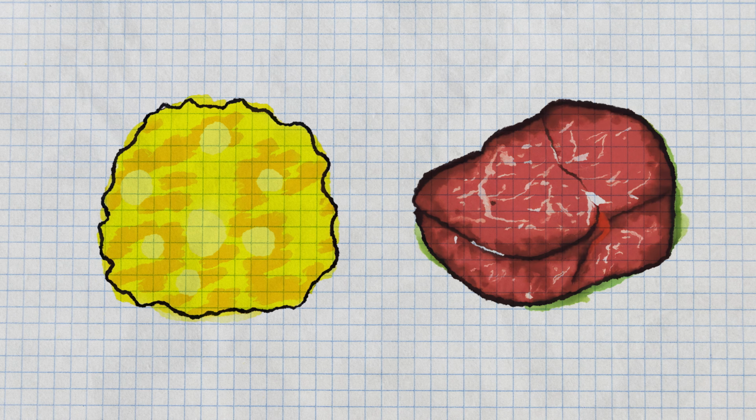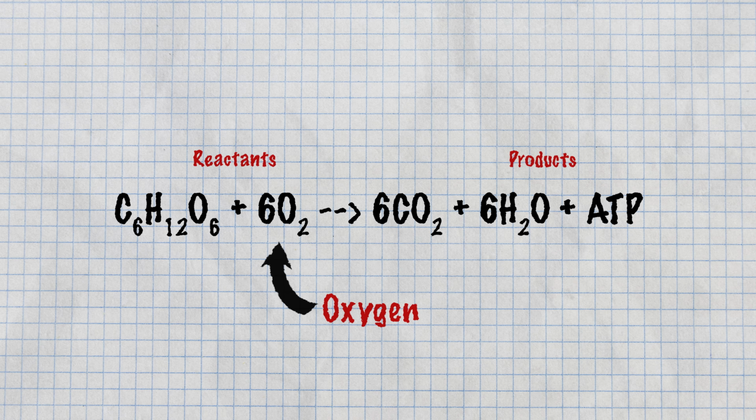However, glucose is not our only energy source. We also consume fats and proteins. But for this lesson, we're going to stick to following one molecule of glucose until it's completely oxidized or broken down into carbon dioxide. At the end of this series, though, I'll show you that no matter whether you're ingesting fats or proteins or other sugars, they all get broken down in a similar process to produce energy for the cell.